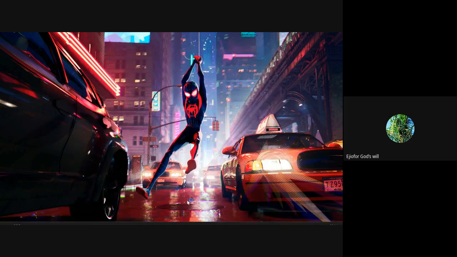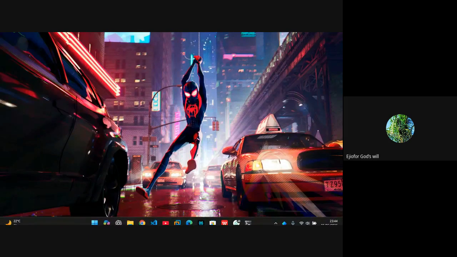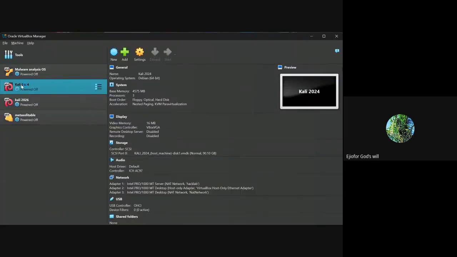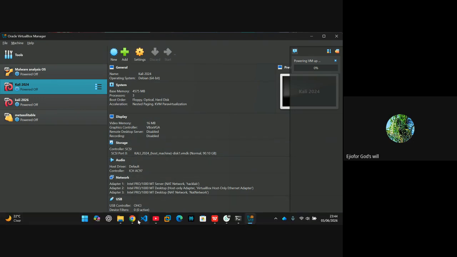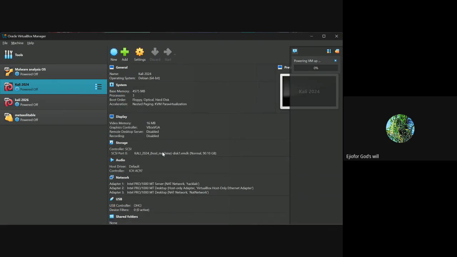Open your Kali. My Kali is having a little problem, so it's not going to give me full screen, but I think we should still be able to work with it. It's just booting.